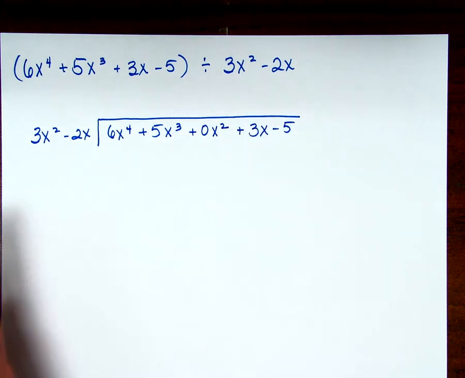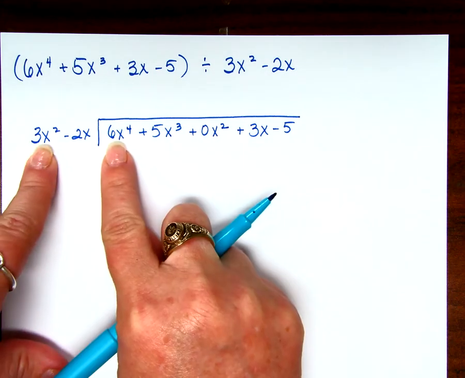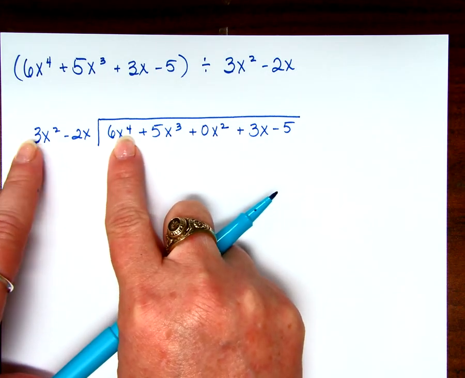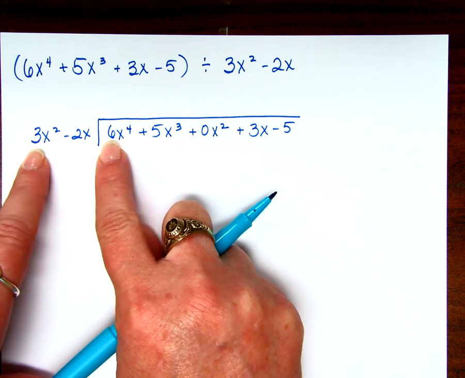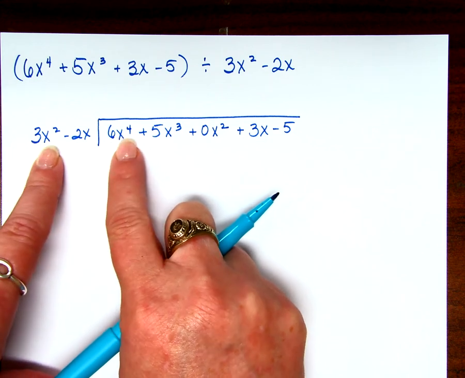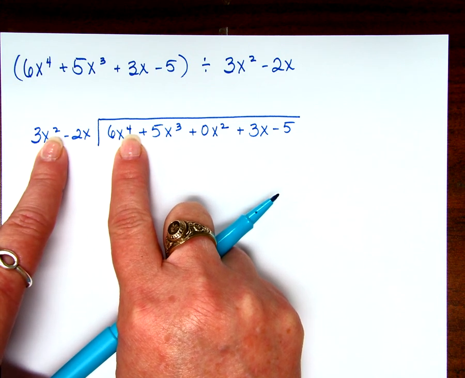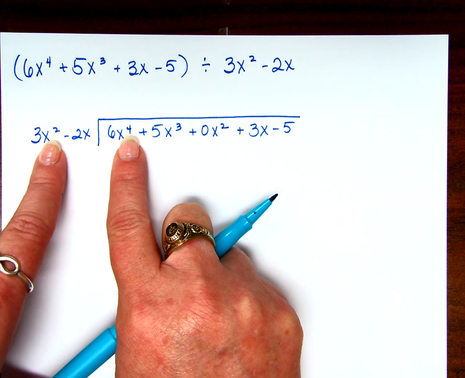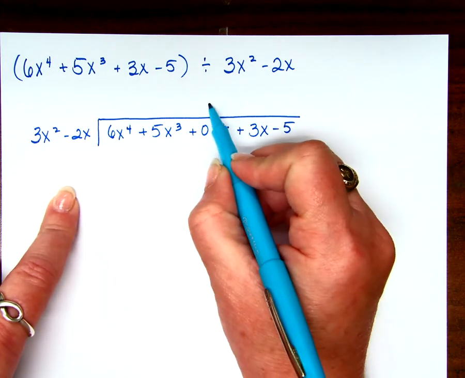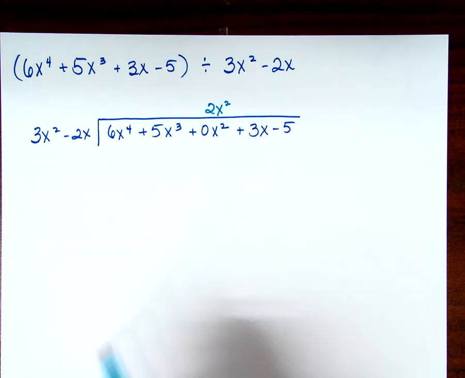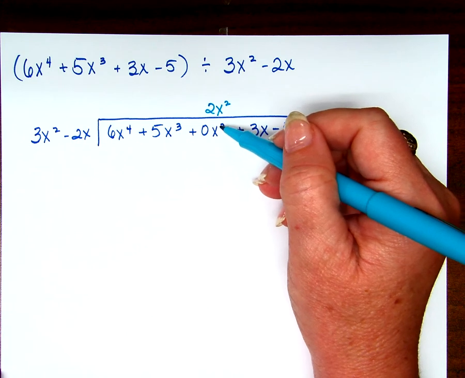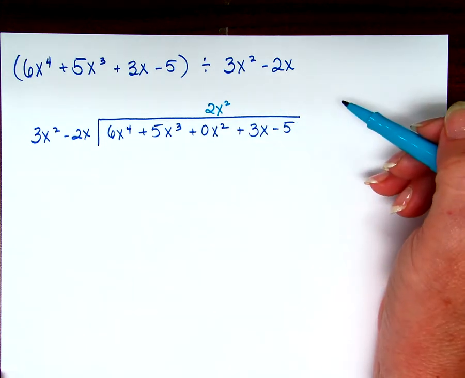Yes? Okay. So remember, when we're doing long division, we only really care about the first terms. So we say 6x to the 4th divided by 3x squared. Well, what's 6 divided by 3? 2. What's x to the 4th divided by x squared? Remember, when we're dividing exponents, we subtract, right? So that would be x squared, okay? So 2x squared, so I'm going to put it above the x squared term, okay? Now, if you want to be completely and totally technical, that is not required. Putting it above the term is not required, but it helps us know when we get done, okay?